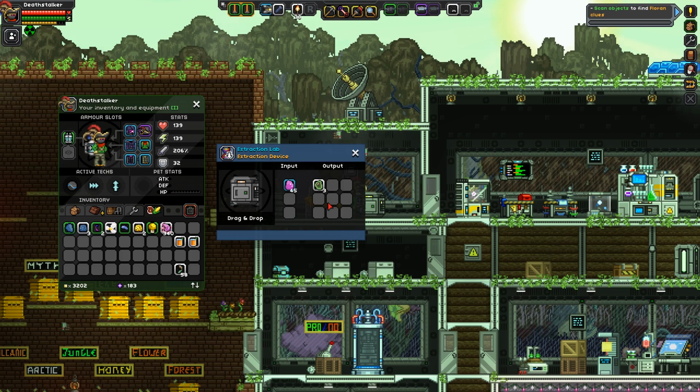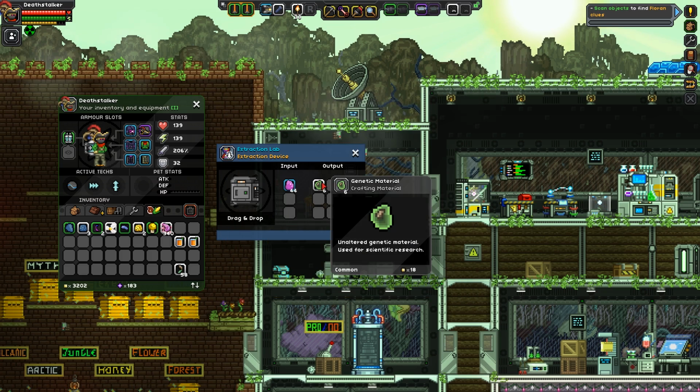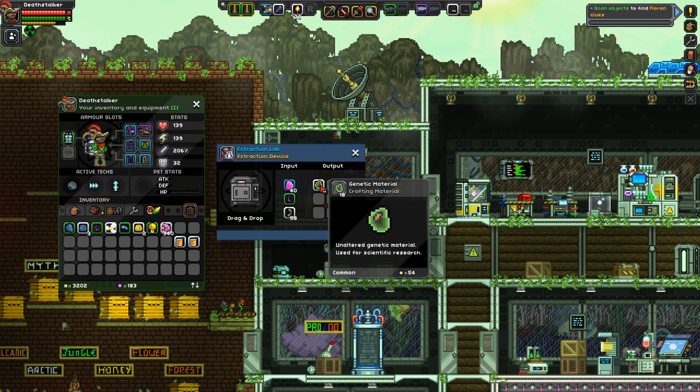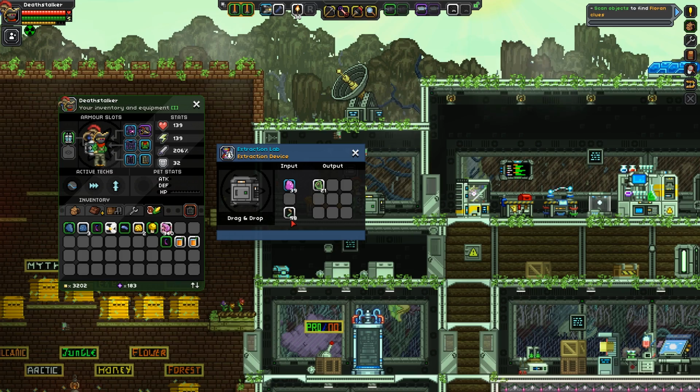Genetic material? Maybe it's the wrong sort of seed. Let's try one of them, even though this is a new one. Oh, they've got loads of bracken tree seeds. That's where they went. Is this just going to be genetic material then? There's a chance I'm doing completely the wrong thing here. Corvex sprout ain't going anywhere, is it?